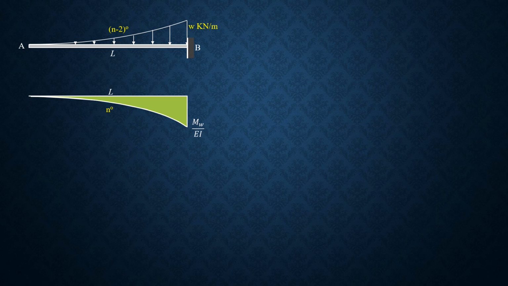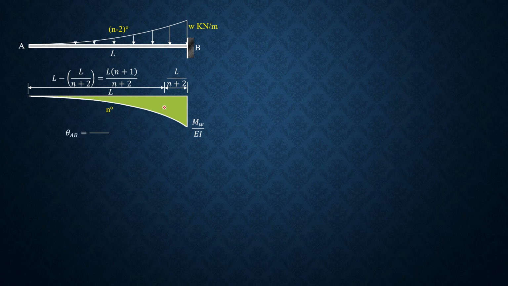So the location of the centroid from the vertical is L over n plus 2 in general. Therefore, when we have deviation of A relative to the tangent at B, that's the moment of this area with respect to A. So therefore, the distance of the centroid from A is L minus L over n plus 2. And if we simplify, that's nL plus 2L minus L all over n plus 2. So that is L times n plus 1 over n plus 2.